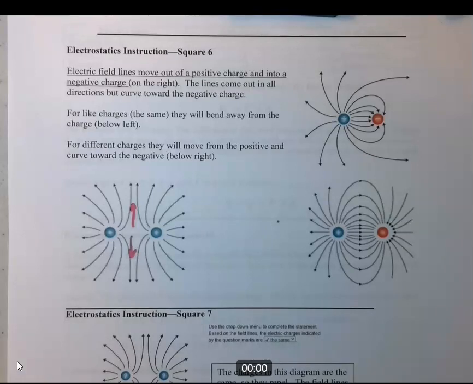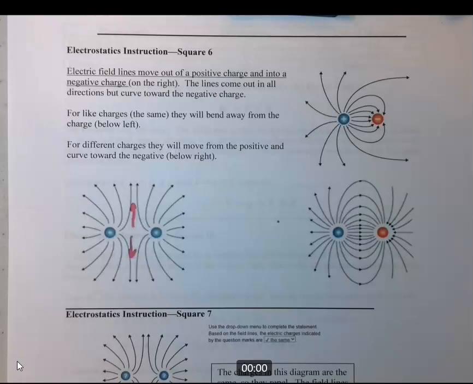Because you ask yourself, which way would an electron, which is what electricity is made up of, move in the electric field? Well, it's going to move from the negative charge to the positive charge. That means it's going to move against the electric field. So the direction of electric field is really just a formality, but it is defined as moving from positive to negative, and that's why all the arrows there are pointing in that direction.